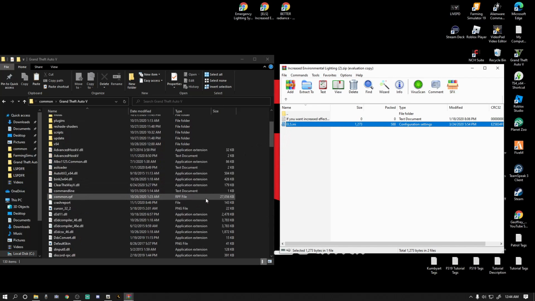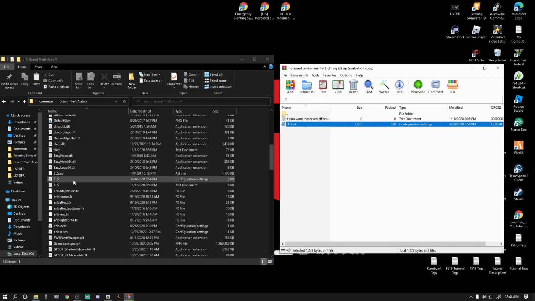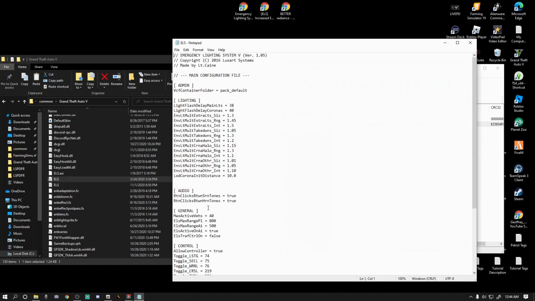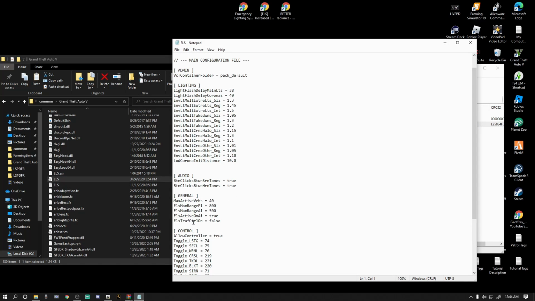Now once you do that, if you go into your ELS INI, you are going to see ELS traffic control on is set to false, which is good, because if you ever notice when you hit your horn or your back button while exiting out of your CAD system, your CompuLite, the people you have pulled over, your suspects or whatever, will drive in a straight line until they hit something. It's a pain in the ass. So you want this set to false regardless, okay?